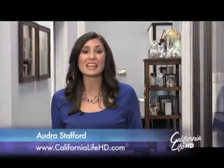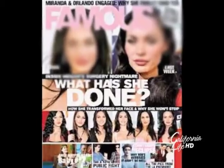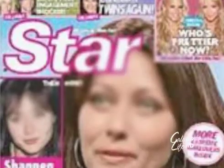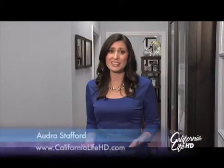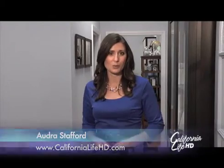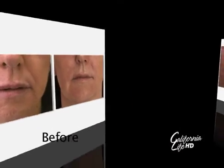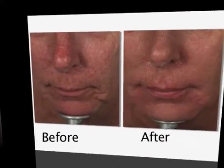We've all seen them, plastic surgery nightmares, faces that have been stretched just a little too tight, lips that have been plumped past the point of no return. Well, here at the Injectability Clinic in Torrance, the goal is to make you look like yourself, only better. Nobody comes to my office and says, I want to look like the Beverly Hills Housewives. I think every single person does come in and say, I don't want to look like the Real Housewives of Beverly Hills. What today's patients do want is to look uplifted and refreshed without going under the knife.